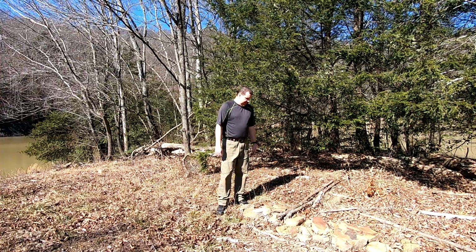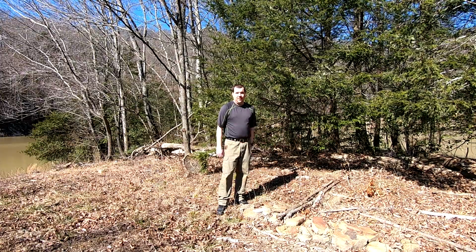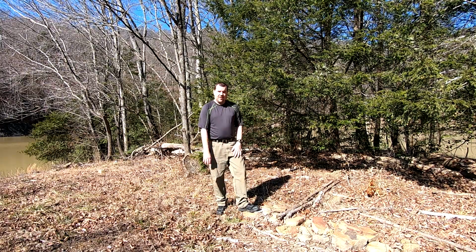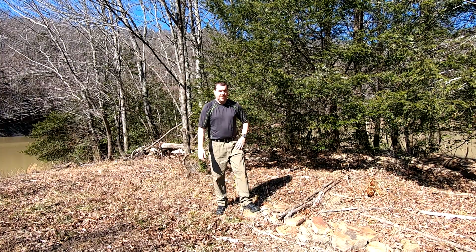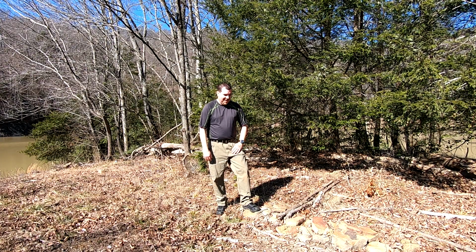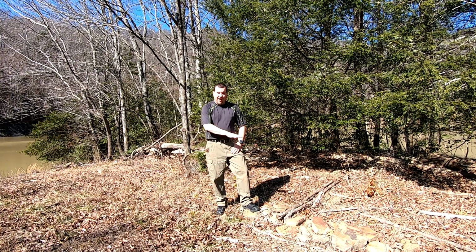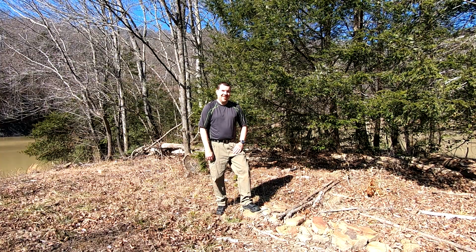All right guys, after surveying the area and my shelter laying on the ground, we have decided to move down by the lake. It's going to be the area last year where I was sawing some of that wood. If you look back on that video, I'll post it up in one of these corners. I'm dyslexic, but you'll be able to see. Steven's getting a kick out of that one. But yeah, we're going to move down there and set up a whole new shelter. Steven's found a really nice sitting rock, and I have found a very nice stump log. So I'm actually going to build my shelter off that. Let's go check it out.